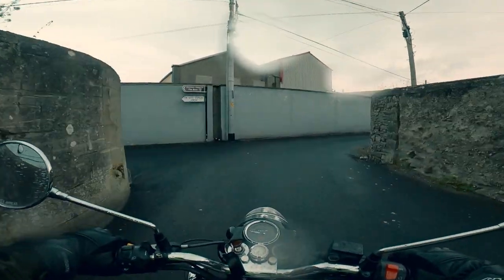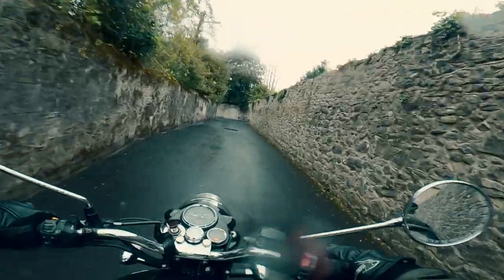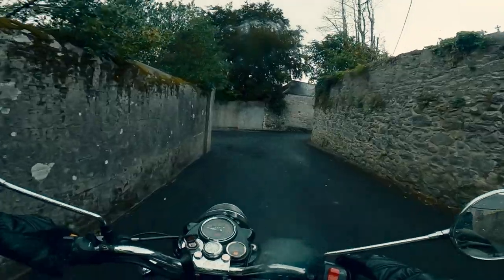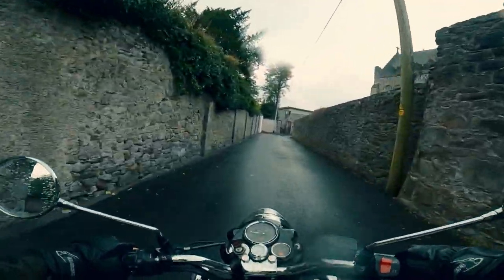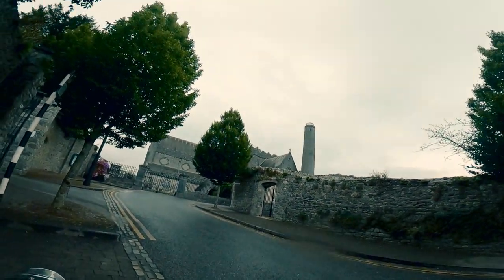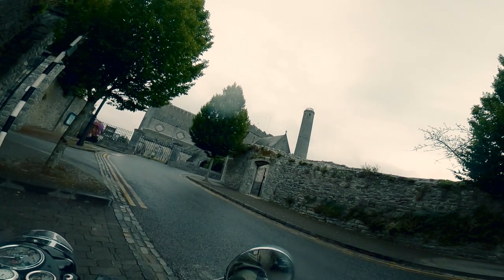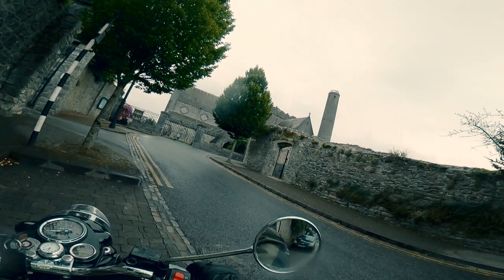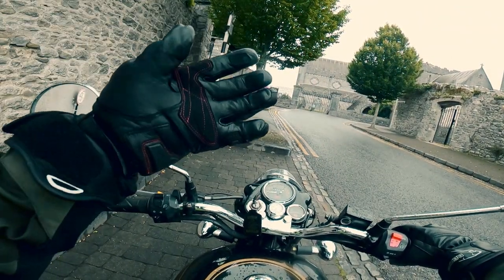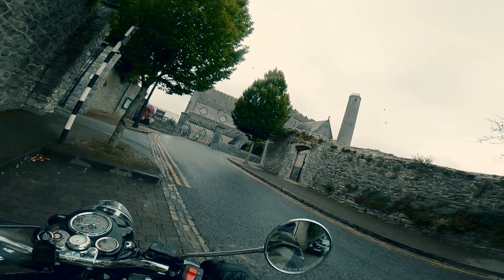Our last round tower is quite a maze to find, though it's much closer to home — it's the one in Kilkenny town itself. You can find it on foot much easier than by vehicle. If you follow these twisting alleyways, you'll see the church and the round tower is around the other side. So our final round tower is Kilkenny's own round tower, and round towers were reused as bell towers. The word 'cloigtheach' literally means bell house — just like 'glockenspiel' means playing bells in German, so I imagine they share the same root word at some point.